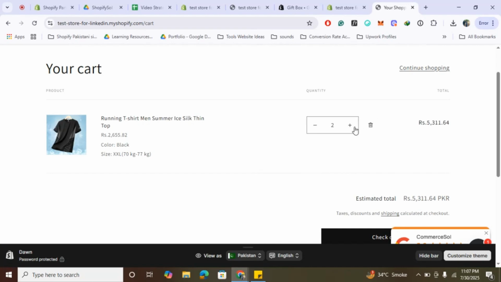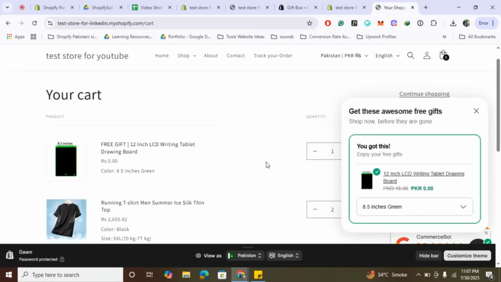So again, I do the two quantity and it will add the gift automatically now. So yes, the gift is added, and I can also change the variant. The free shipping, the collection gift, all the features will work the same way. So my purpose was to show you one gift functionality, and you will be able to implement all the functionalities yourself. So I hope the concept is clear, and let me know if there is an issue.